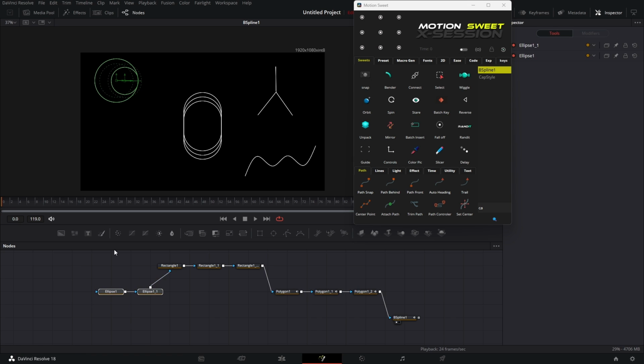Here are all the tools that I'm going to animate with the Trim Path tool. Let's first animate the first two ellipse nodes, so add them one by one to the tool. After that, hit that button. As you can see, a controller node has been created. Now I can control the line with the progress input.